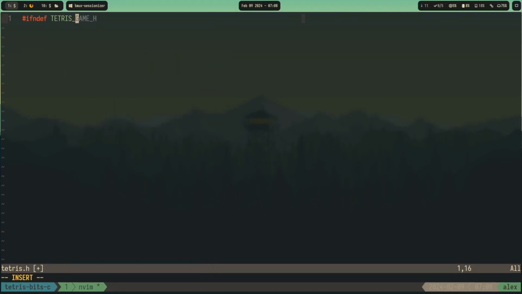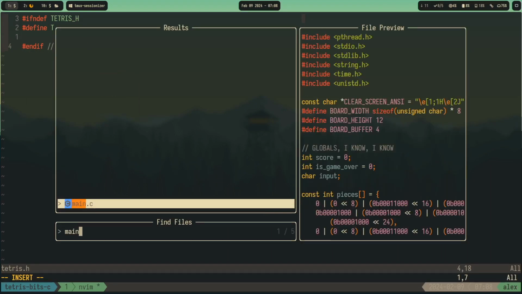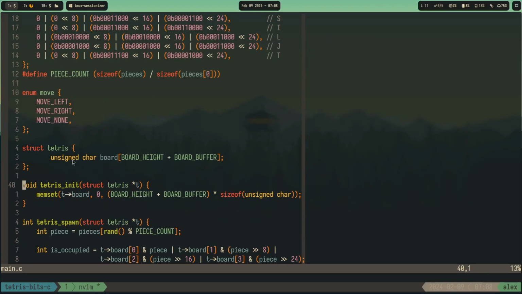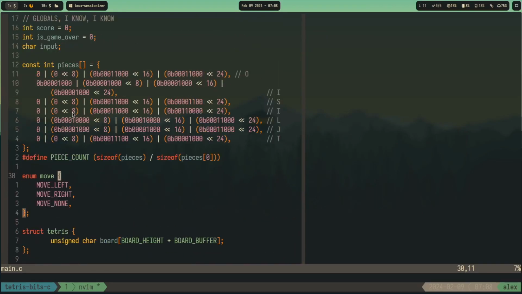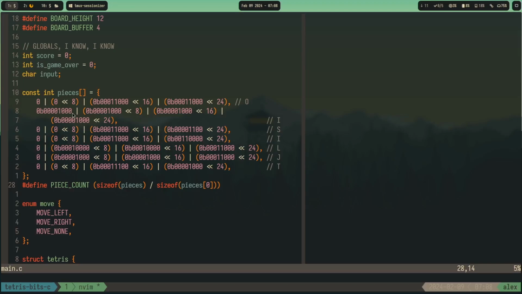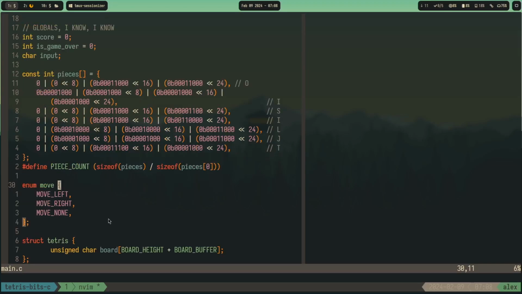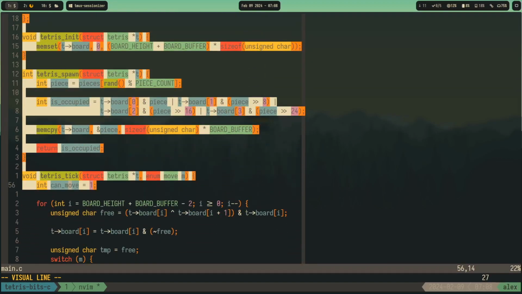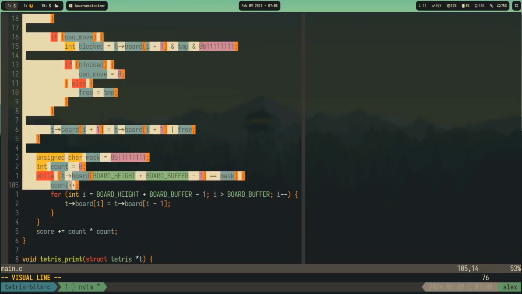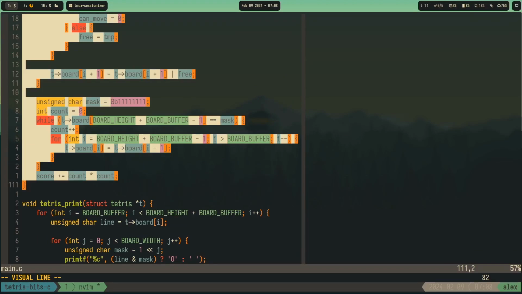In tetris.h, let's do the defaults. First things first, let's just copy paste the stuff that will be common.